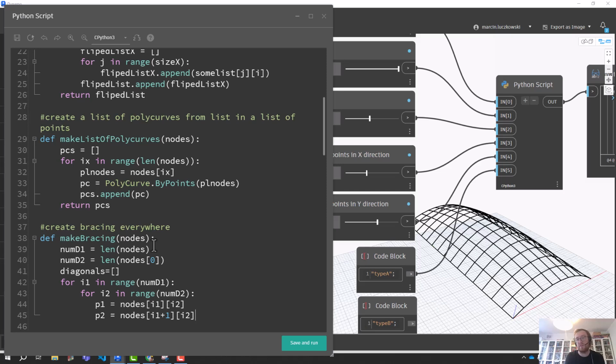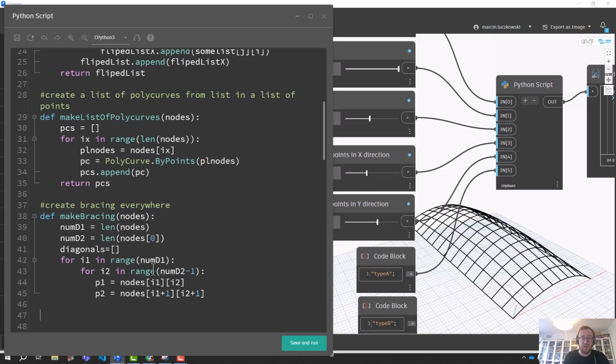So I will have just the beams which I already have, but I would like to have a diagonal. So I should put here plus 1 to connect it. But then I will have a problem, because I will get out of the last, since we have 10 points and plus 1 will be 11. So I have to subtract minus 1 here. And maybe this will work, I'm not sure.